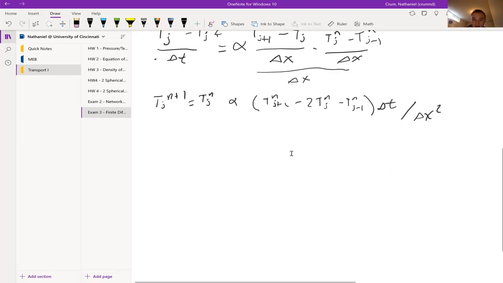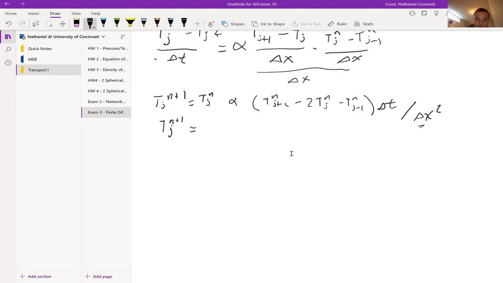And the last thing that we want to do in order to get our temperature profile, in order to make this a little bit more simple, is we will now have our Tj at the next time increment. When we vary the heat in our temperature bar, we're going to be able to calculate how the temperature profile evolves from this next time increment. So then we're going to call alpha times delta t over delta x squared, we're going to call that r.